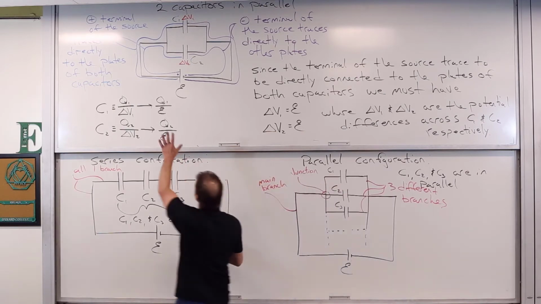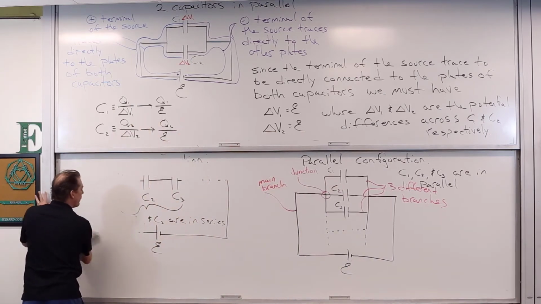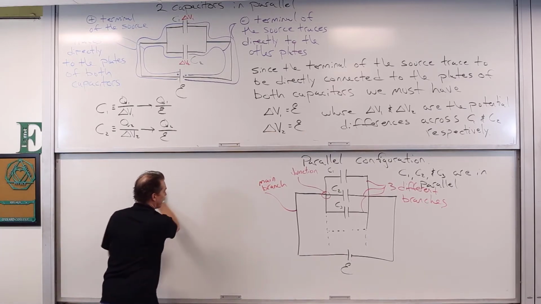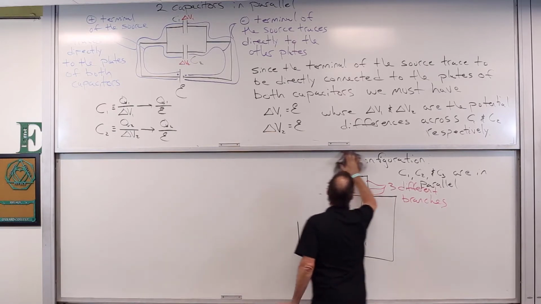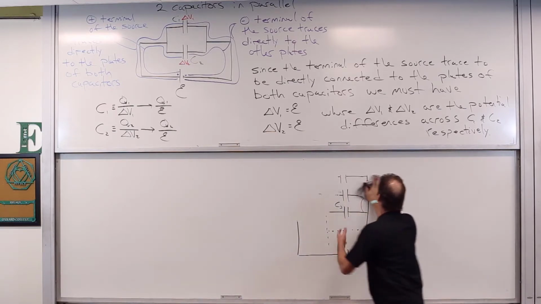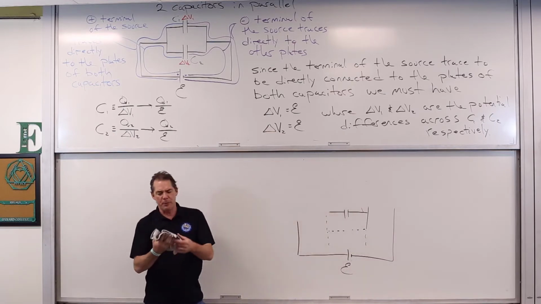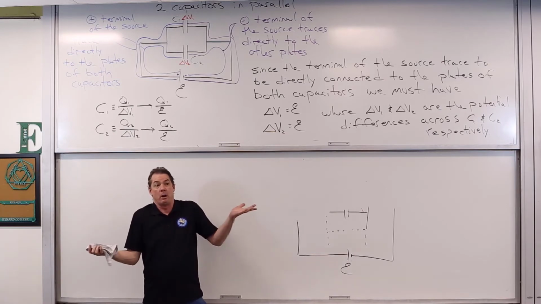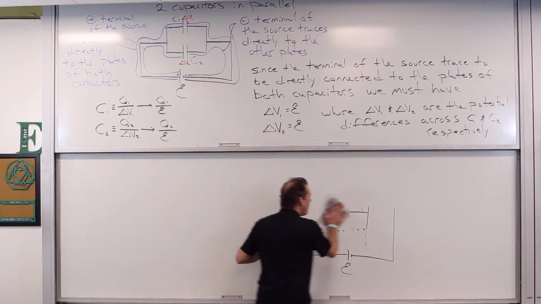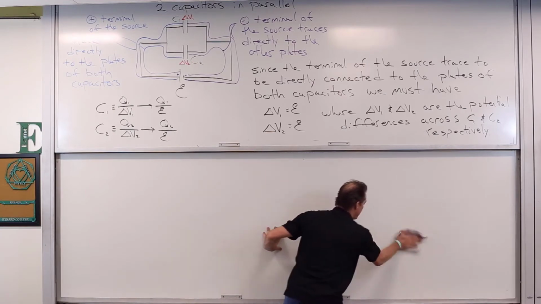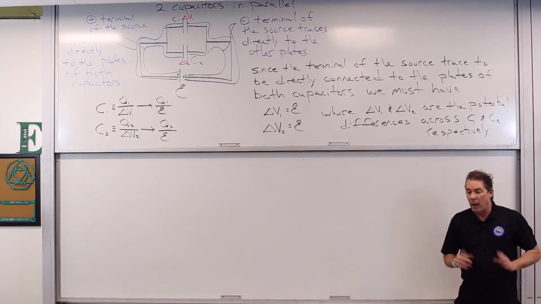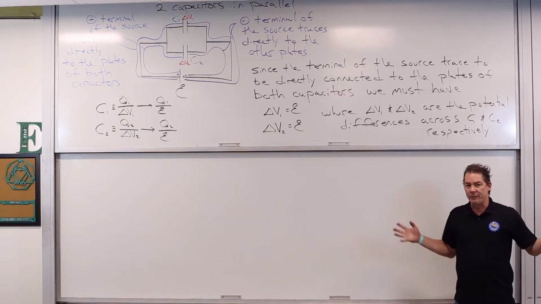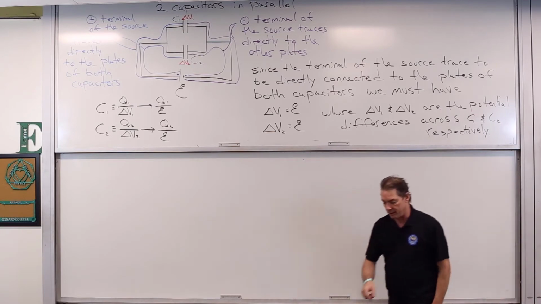could simplify this? Is there any way that we could replace those two capacitors with one singular capacitor that ultimately does the same thing? You may say, what do you mean does the same thing? If it's only one, it's not doing the same thing. I say, well, by the same thing, I mean stores the same overall energy. After all, that's what capacitors are known to do. They store energy. So can we replace these two capacitors, C1 and C2, with one singular capacitor that stores the same energy, does the same job? And if so, what is the capacitance of that singular capacitor?